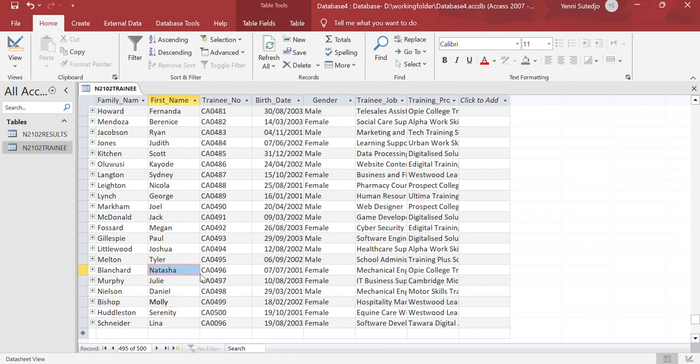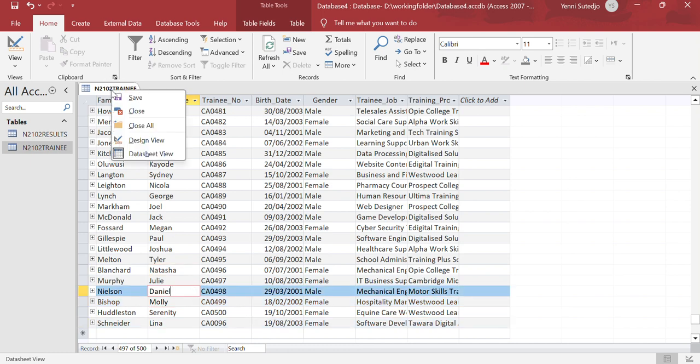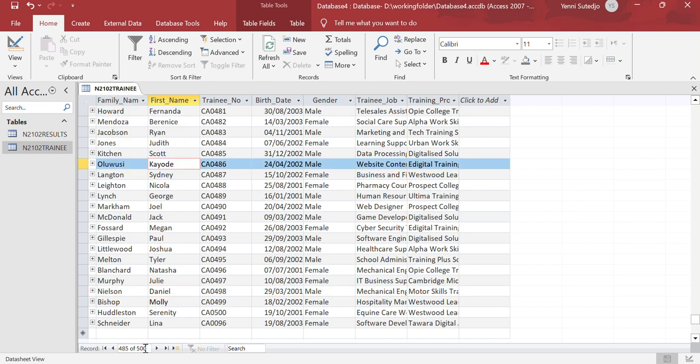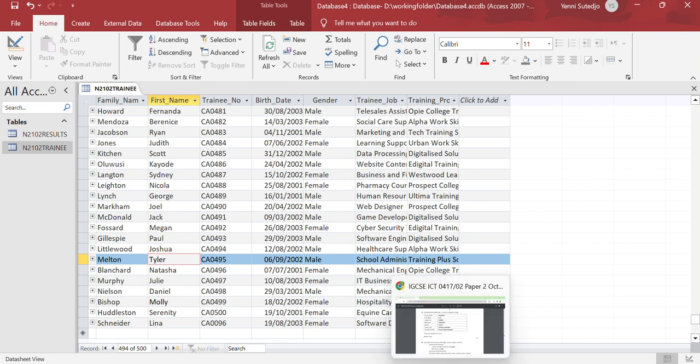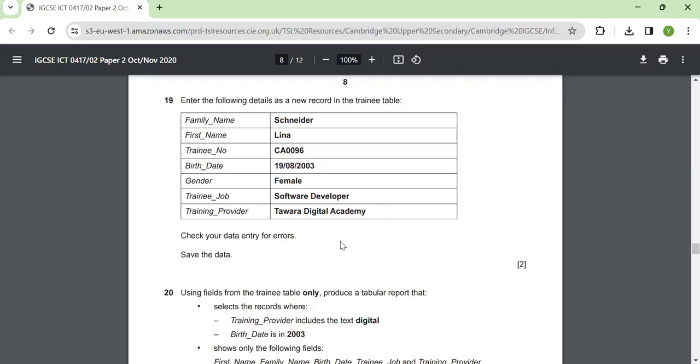Okay, this one is being stored correctly. You can right click, save. Yeah, it becomes 500, so it is saved in the table already. And then after that, we see Snyder Lina. Okay, I think I didn't mistype any words there.